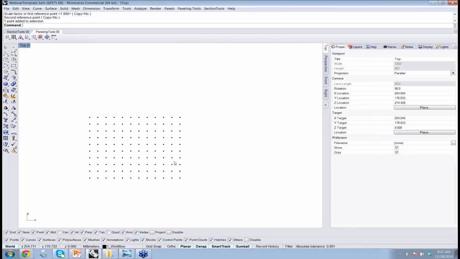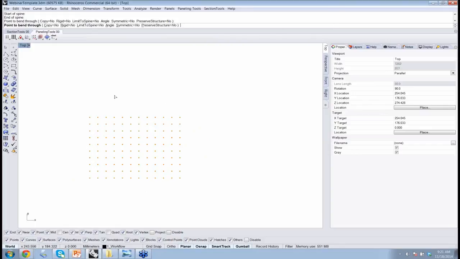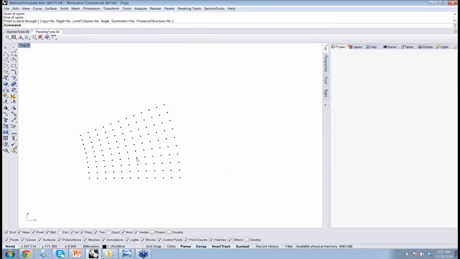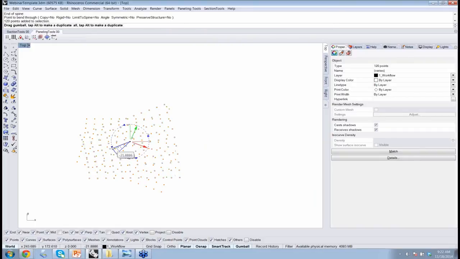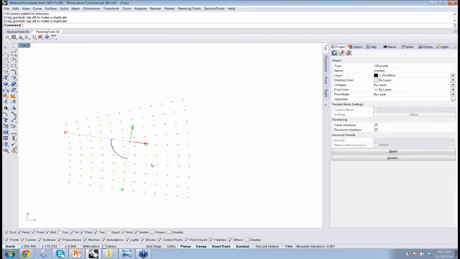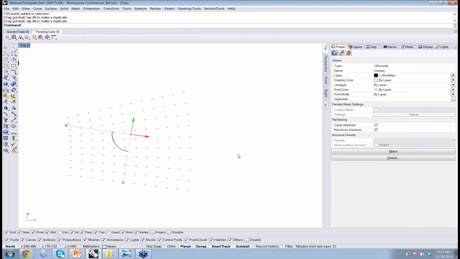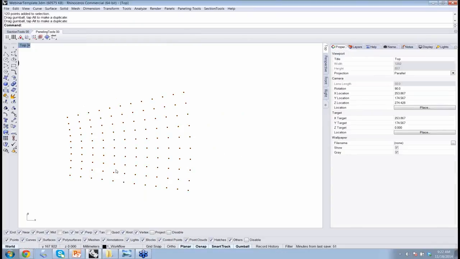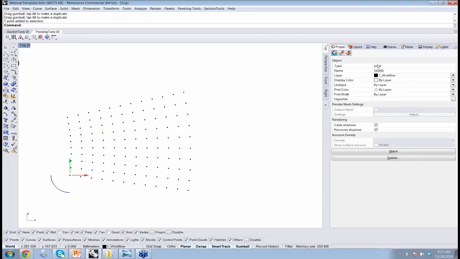So I can do all sorts of transformations, like bend, for example. I can choose to bend my points, as I mentioned, rotate them, scale them, project them to surfaces, any kind of function that will not change the name of each individual points, which is most of the Rhino commands, then you can use those.